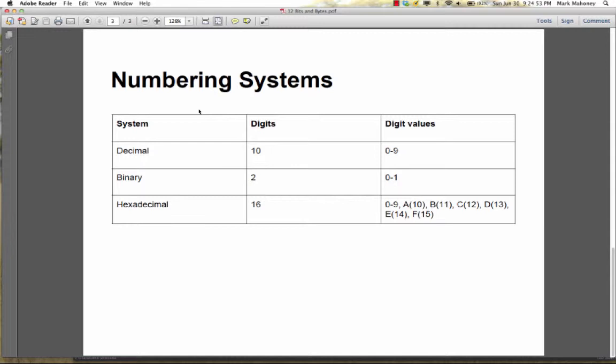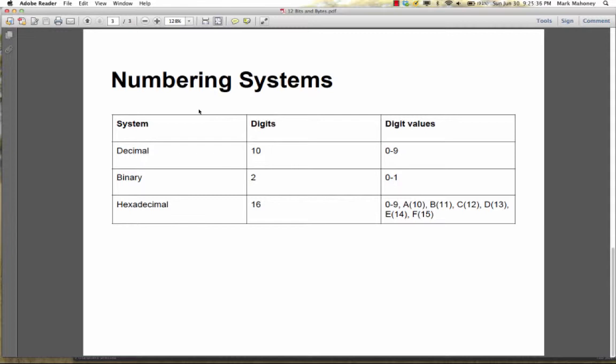Okay, so the first thing we have to talk about is that the computer uses binary numbers instead of decimal numbers. So humans use a decimal numbering system with digits 0 through 9, presumably because we have 10 fingers and very early humans relied on those fingers to count things. Computer, of course, does not have any fingers. What a computer does have is this ability to distinguish between high and low voltage. Therefore, a computer uses a binary numbering system with 2 digits, 0 and 1. These two values represent high and low voltage, which is the only thing really the computer can understand.